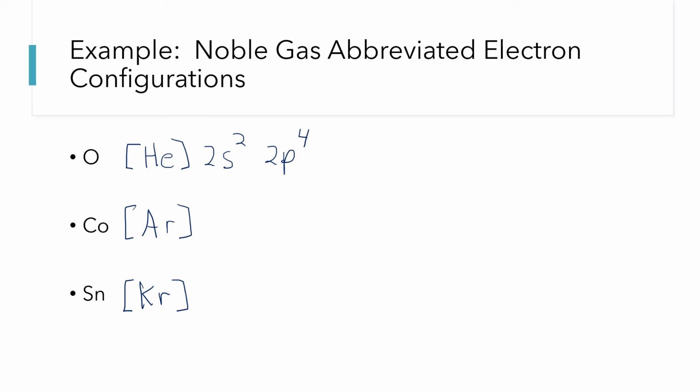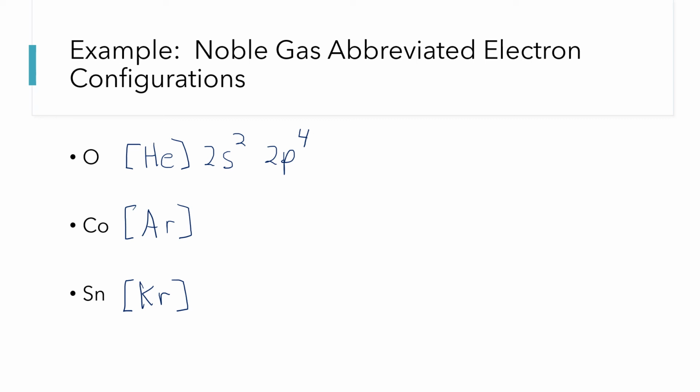Another way of thinking about getting the 4 is once you get to that last subshell, which we know is 2p, you just count over from the left edge how many elements you have to go until you get to the element you're writing for. So in this case, that left edge starts at boron, and we just count over to oxygen, starting with 1 for boron. So 1, 2, 3, 4. That puts me at oxygen, so I know that exponent needs to be 4.